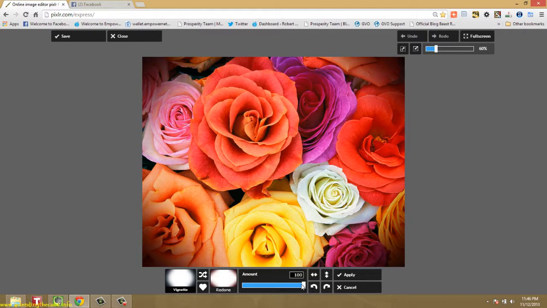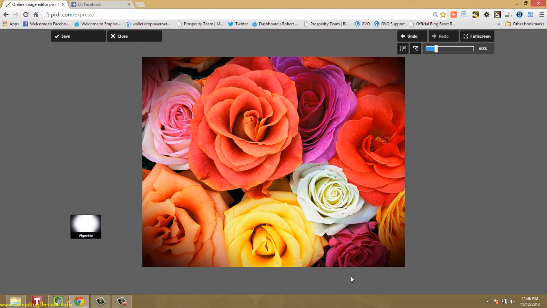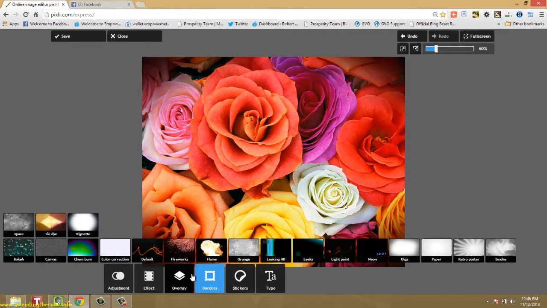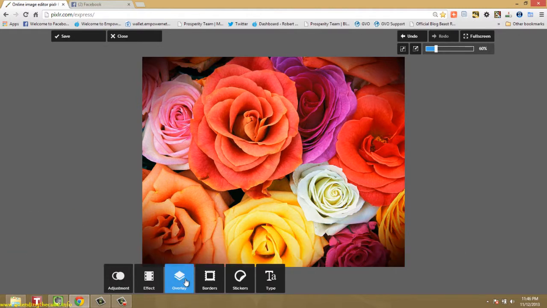Alright, now you can change it also. If you want to slide this bar over, you see how it comes in and out, moves back and forth so it doesn't dominate so much. And you can also flip your image on the overlay, and you can move it back and forth, up and down if you wish, side to side, left to right. But I'm going to apply it, and now that I've got that done, I don't need the overlays anymore, so I'm going to close it.